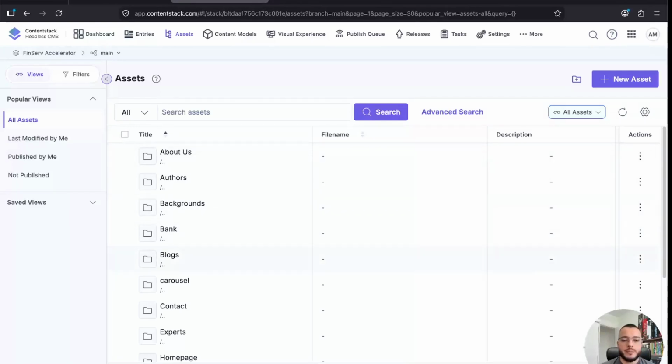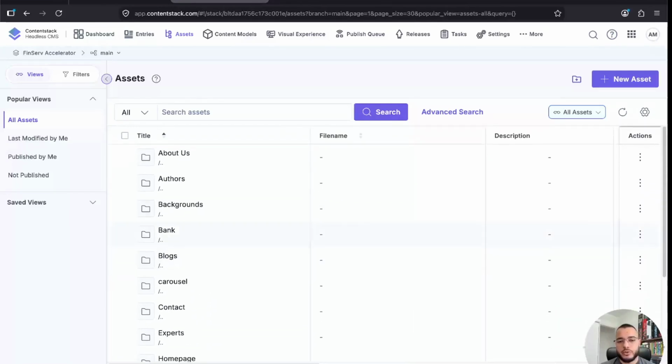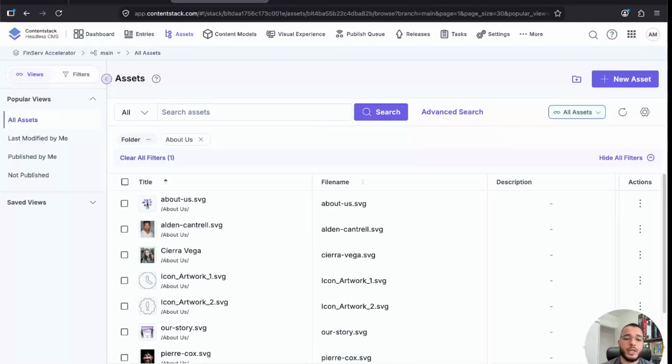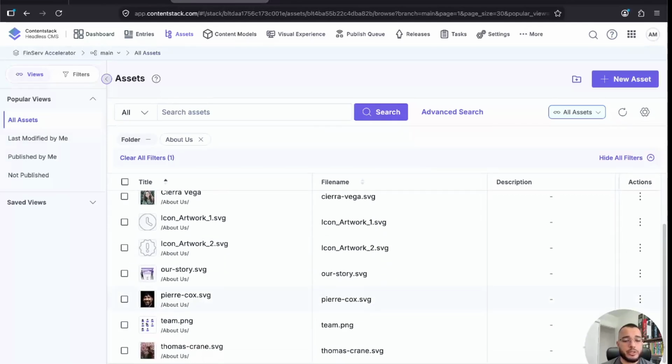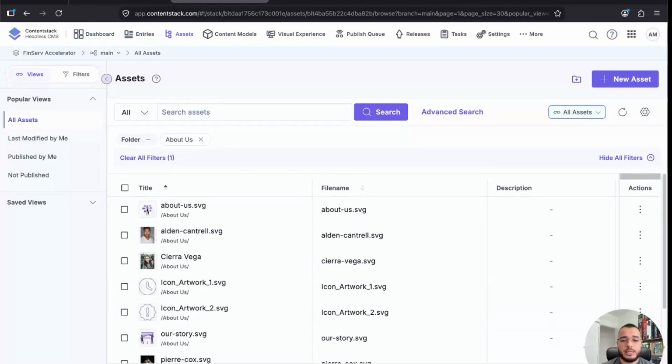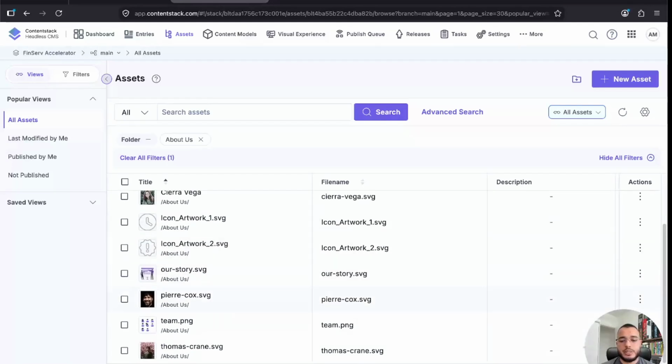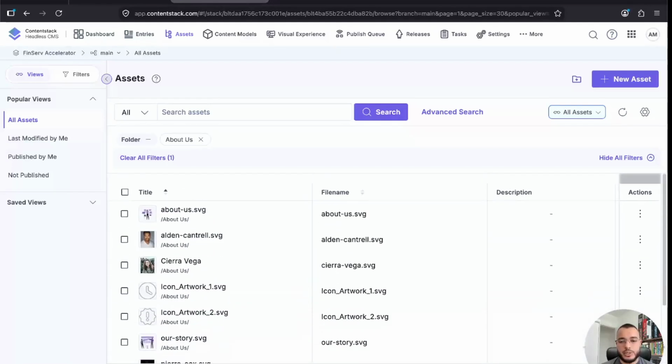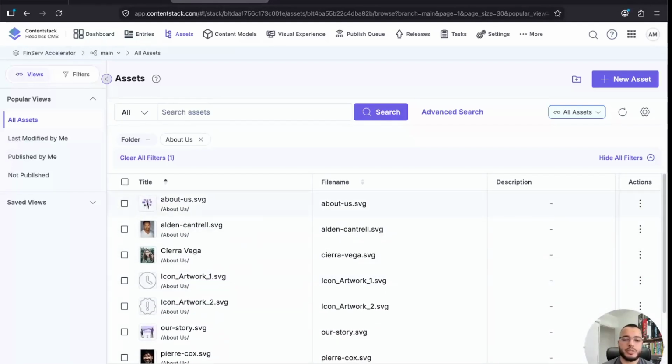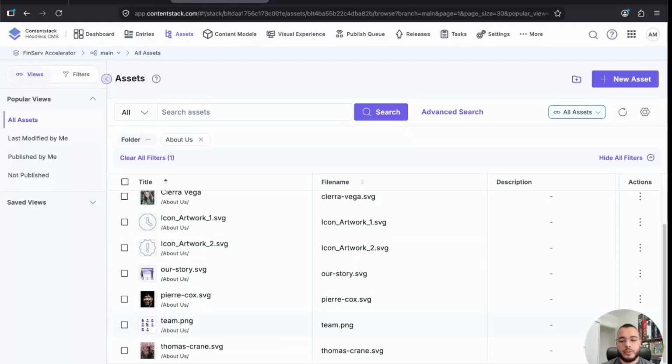You can create something we call folders that helps you to organize. So you can keep every single asset, every single image from the About Us page on the website, inside the About Us folder. And when you click there, you have everything you need about that page, right? And it's easy to manage, as you can see, because everything is on a single page. And in this example, you can see we have SVG together with PNG files. So everything will be here for us.